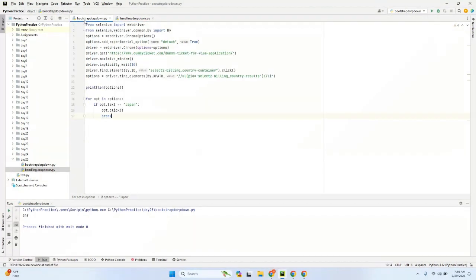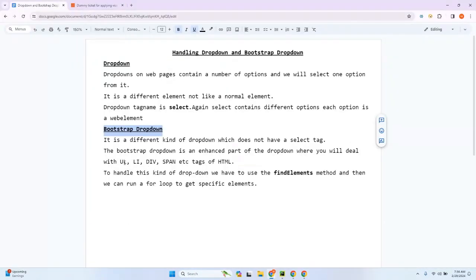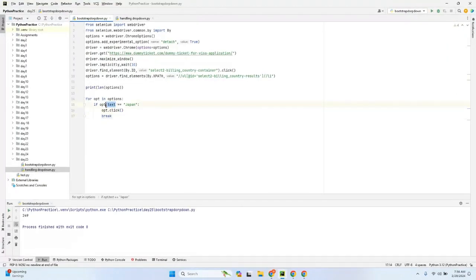And coming to Bootstrap dropdown, if the dropdown is not having select tag, and other than select tag you find any tags like ul, unordered list or list, div tag, span, etc., then it is nothing but a Bootstrap dropdown. You need to handle that Bootstrap dropdown by using find elements method. Find elements will capture all the options and you can check whether each option text is equal to my required value or not. And if it is equal to my required value, I can perform click action and I can use break to come out of this for loop.